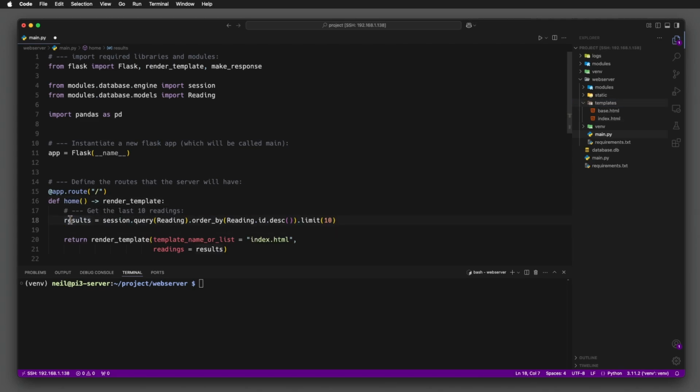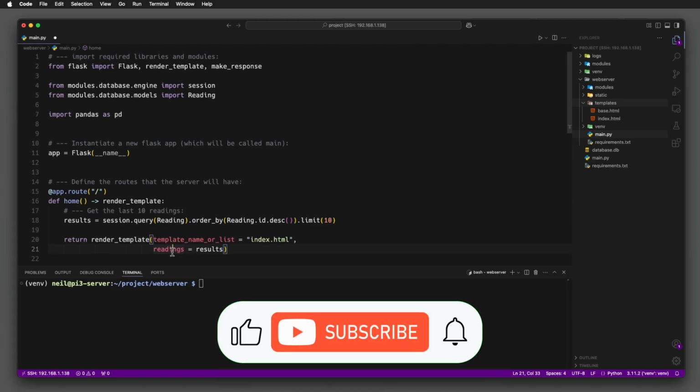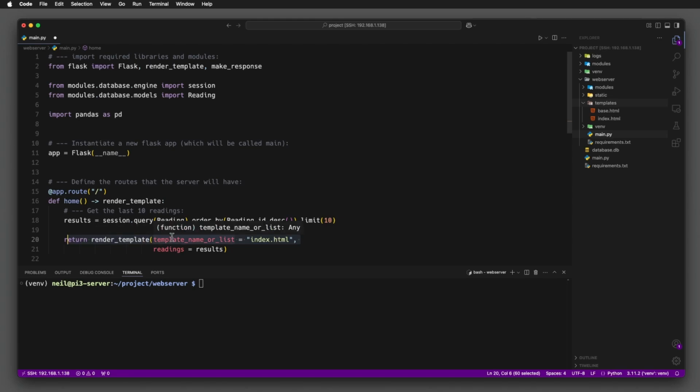So the first thing it'll do is it'll create a new variable called results, and what that will have is the last 10 entries in the database table for readings, and that will then be passed into the index.html template further down using readings as a result, and that will then just present a table in index.html with those entries in.